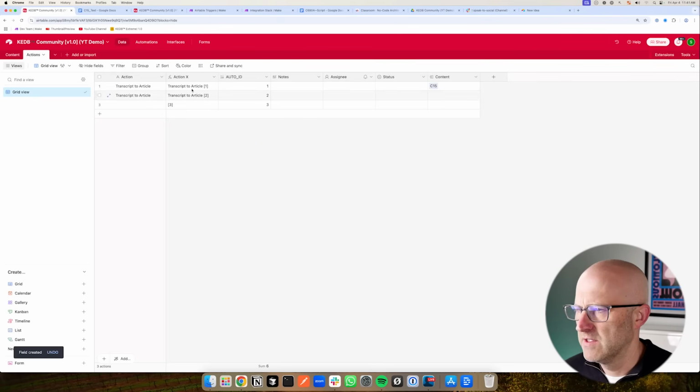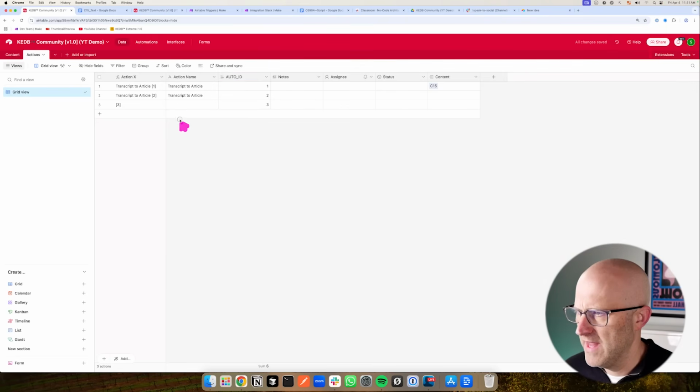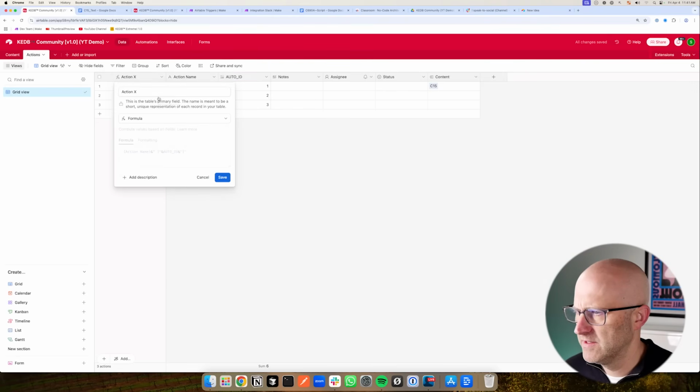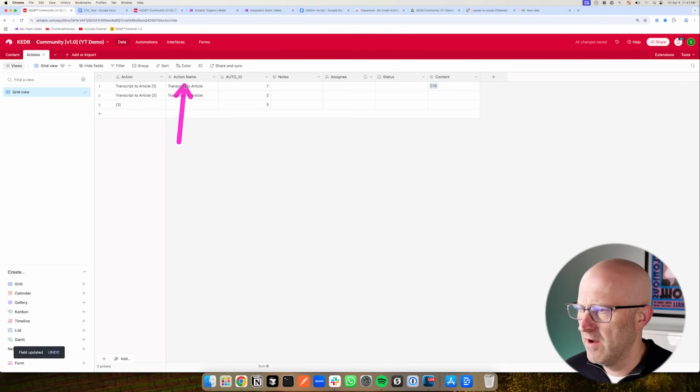So now what we're going to see is we have the name, but we also have the ID right here. So then I can move this over here, and then we can have the name here. I'm going to rename this to action name, and then I can go back and add this and just change it back to action. So you can see here I'm pretty particular about all of these things from experience. And now I can hide these. And now what would we want to do here?